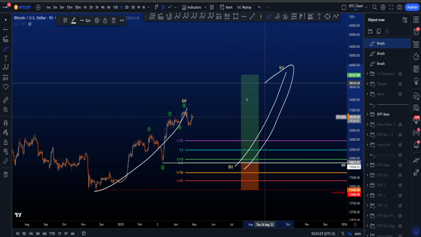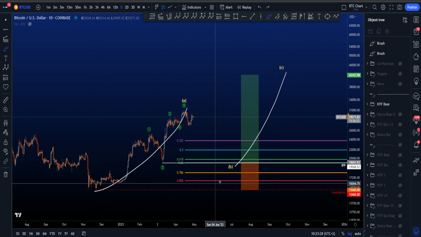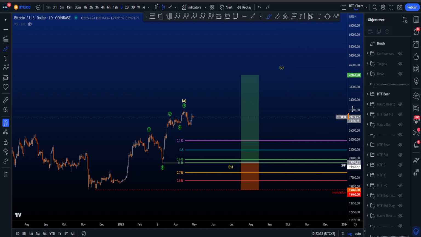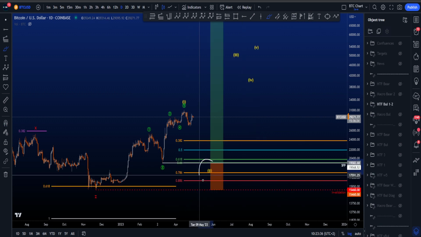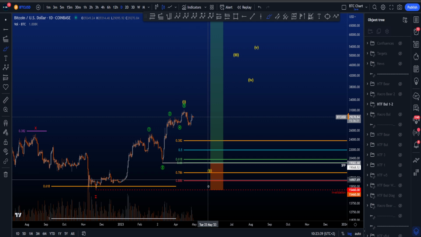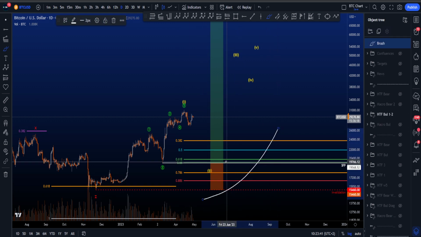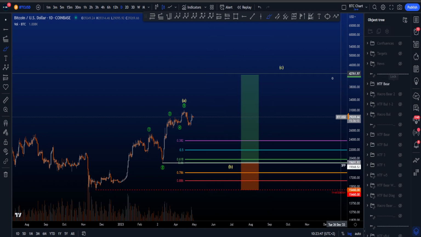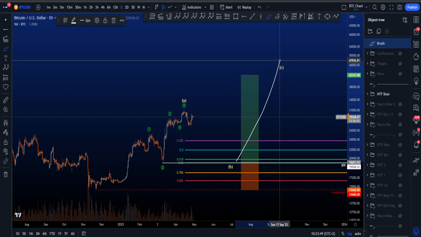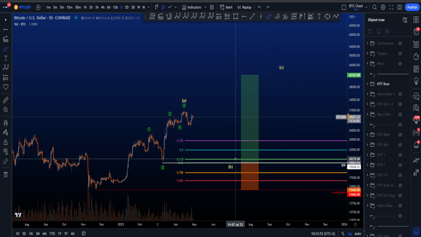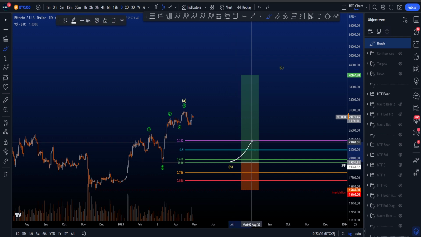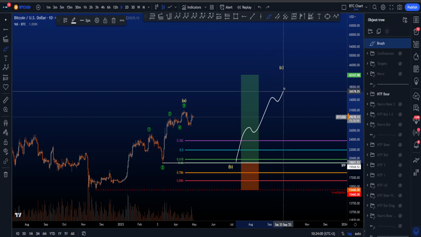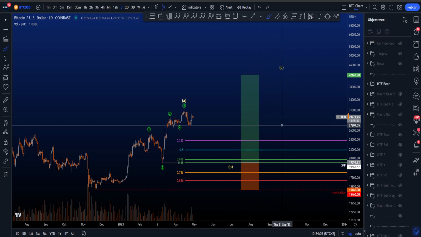Also, the volume in this potential wave C should be equal to wave A or lower than wave A, or maybe lowering down while the impulse is moving to the upside. While if we look at the bullish scenario, and this is a wave 2 and we're looking for 3, you want to see the volume increasing massively during this wave 3 to the upside, and that is the very big difference on how to know if this move up is going to be a wave C or a wave 3. It's based on volume and also actually based on structure, because a wave 3 is going more vertical, vertical, vertical, while with a wave C, it can be a bit more time consuming, a bit more horizontal, let's say. So this is what I'm looking out for.